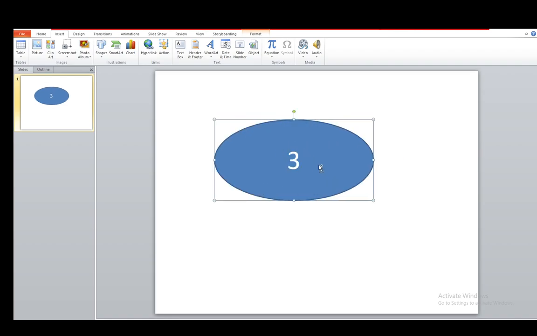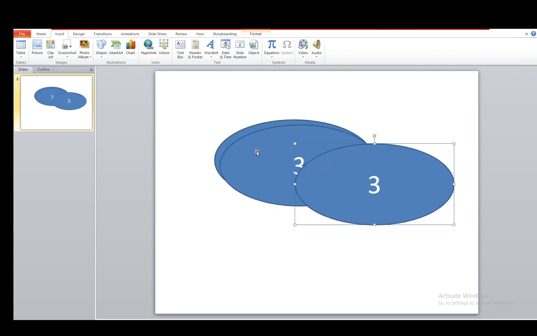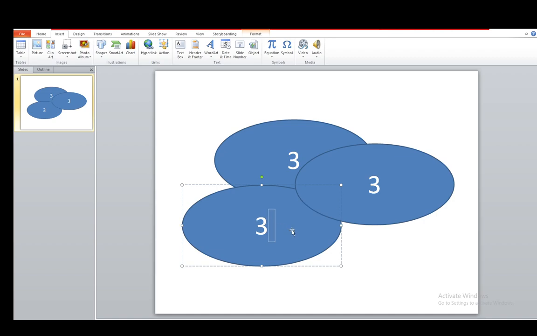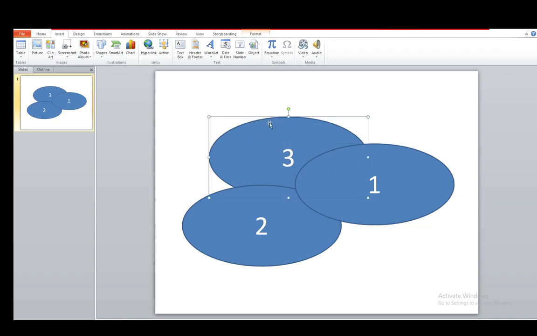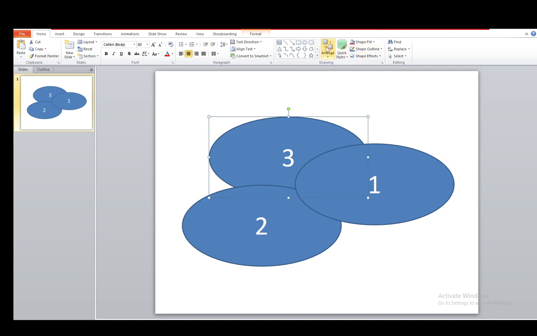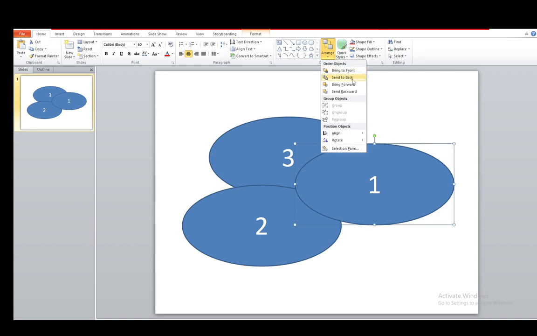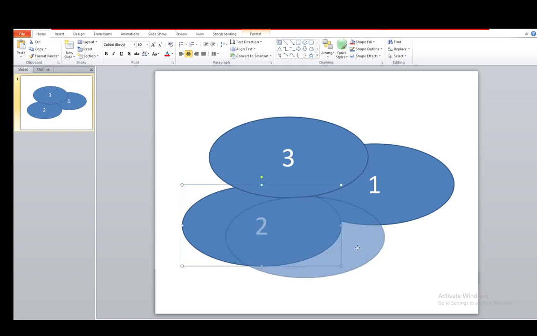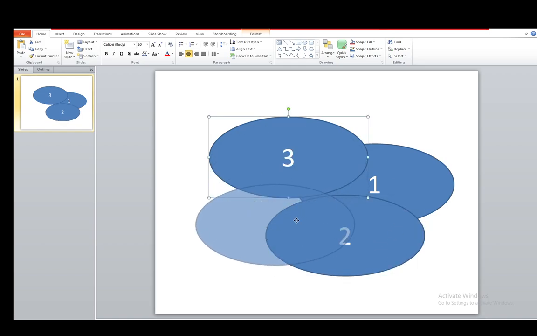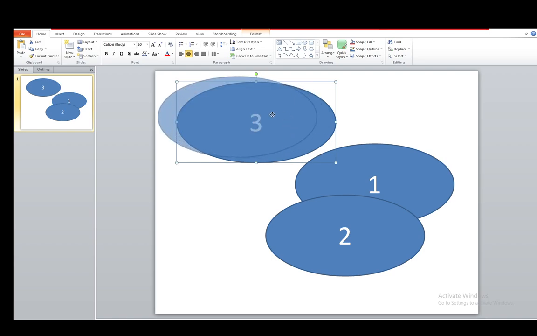I'll then click Ctrl C and Ctrl V 2 more times, and for some reason it is not doing it. There we go. I copied it 2 times, so now I have 2 copies, and one I'm gonna name 2, and the third one I'm gonna name 1. Now we want to start the countdown from 3, and if I go into home and go into arrange, I can then click on 1 and bring it all the way to the back, and I can send it to back 1 layer, and as you can see now the 2 overlaps the 1 but is overlapped by the 3, which is exactly what we want.